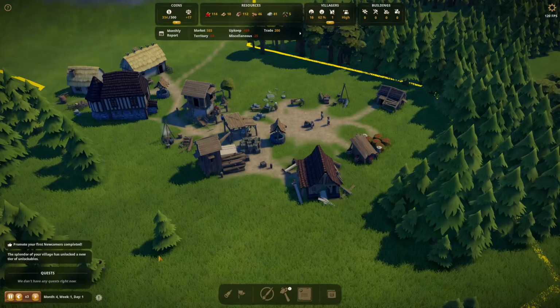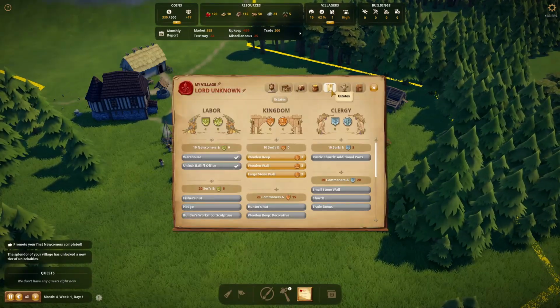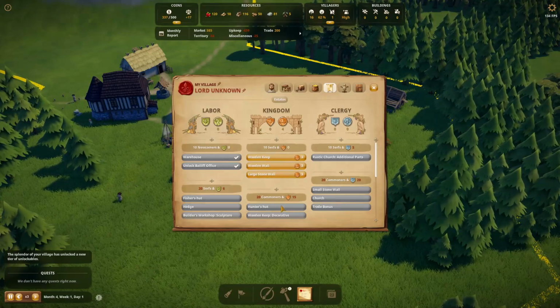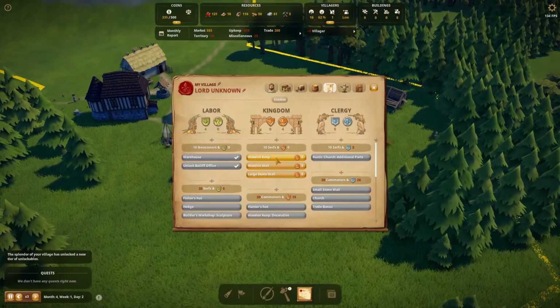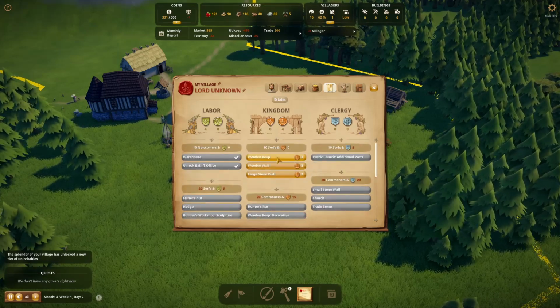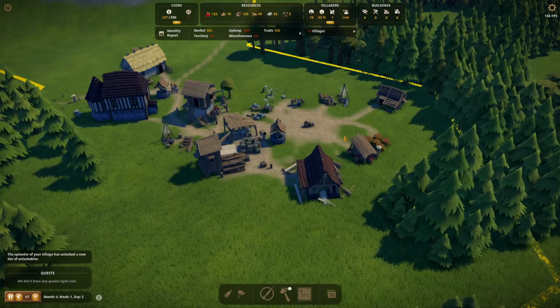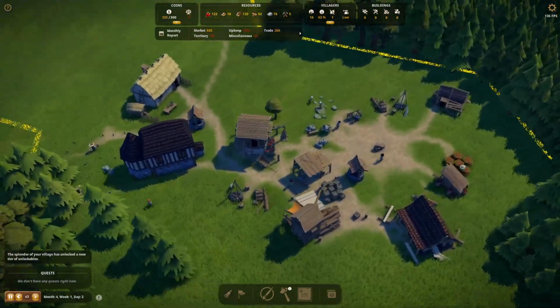So we've now got a new tier of unlockables. If we come into the book and we look in the budget, the estates here, we can see we've got all these things here. I can upgrade a wooden keep, wooden wall, large stone wall, and so on and so forth. In this case, I'm going to build a keep. Actually, no, I'm going to leave that for the moment. I'm going to leave that as it is.